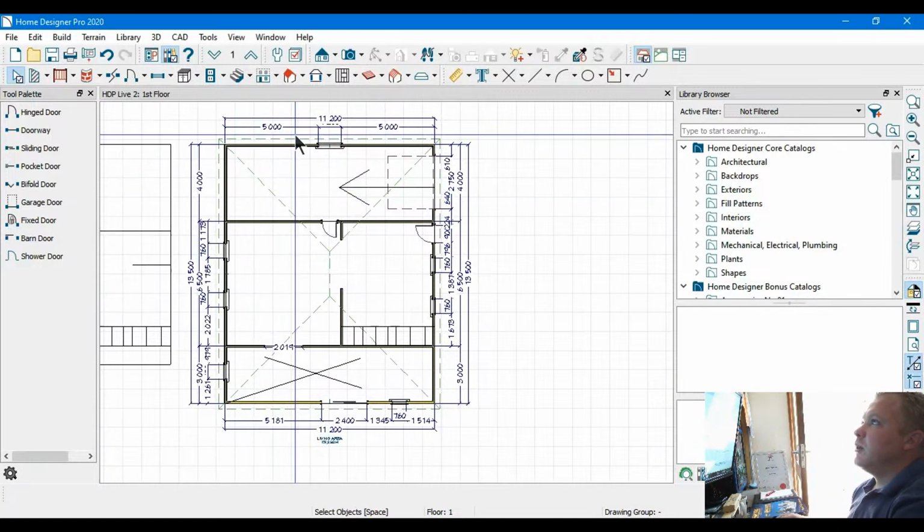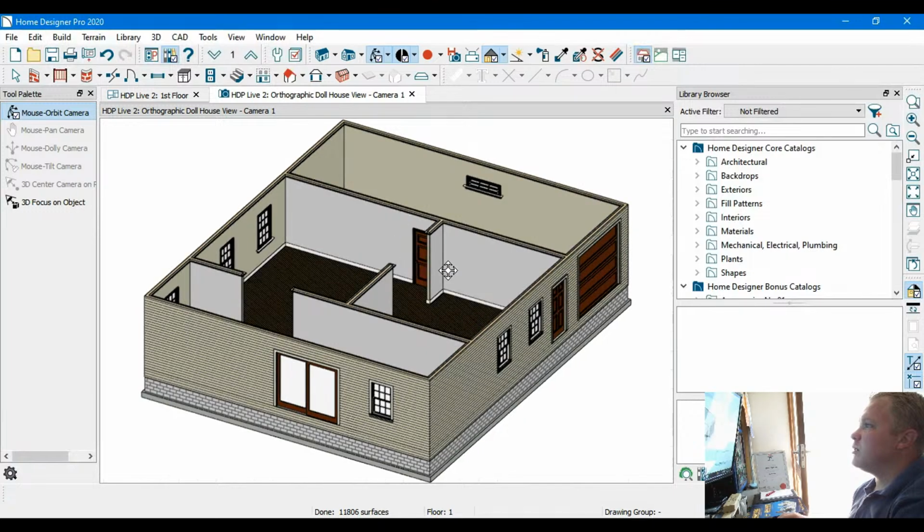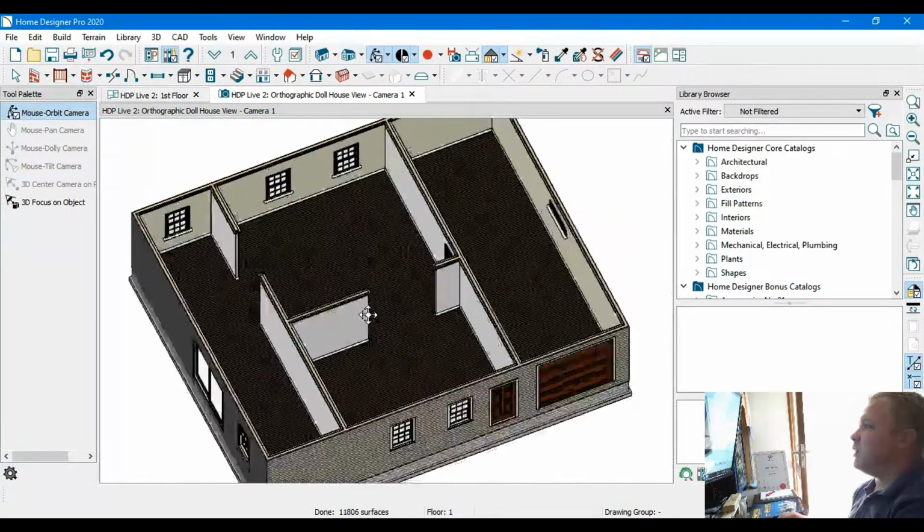Save it. All right. Now we've got all kinds of views we can get, your cross-section elevations. This is pretty cool though. I mean, usually making a big drawing for a customer, this really makes it easier to work on. Let's go with Dollhouse. See what this looks like. All right, doesn't look too bad.